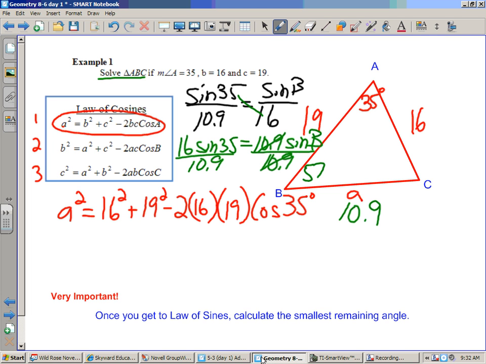Oh, angle B, 57.3. If I wanted to, could I use law of cosines to find angle C? I could. If I wanted to, could I use law of sines to find angle C? I could. Should you? No. Because let's face it, we got 35 degrees, we've got 57.3 degrees. It should be pretty straightforward to just get that other angle by using 180 degrees total. And on mine it says 87.7. Does that also fit in with the rest of the numbers? Yeah, biggest side, biggest angle, smallest, smallest, all fits in.